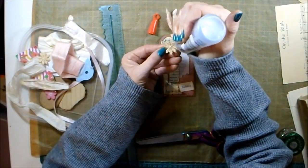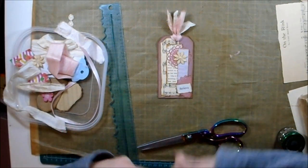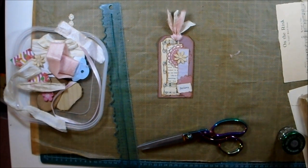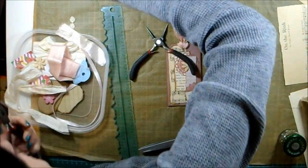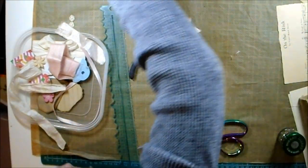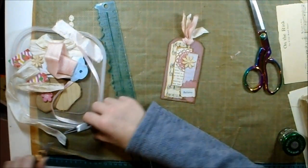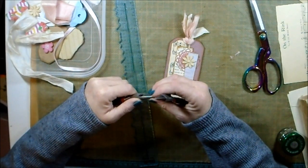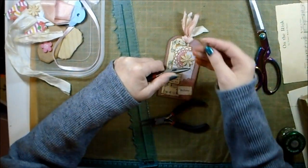Right. I'm going to pop that there like that. And then I need my little pliers, don't I? Here I am, back with the pliers. And I want to hook it onto there somewhere. I might need to undo it a little bit. Right, I'm keeping my arm steady. Where's the top? There it is. Right. There's my little key.